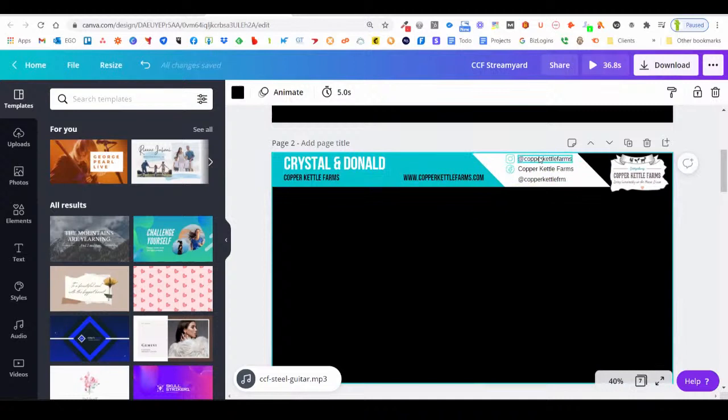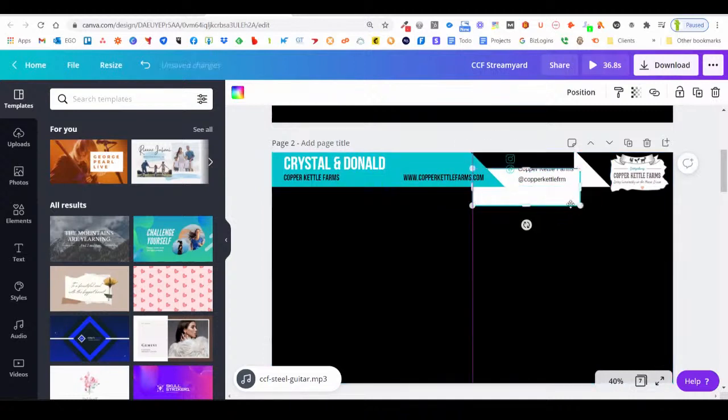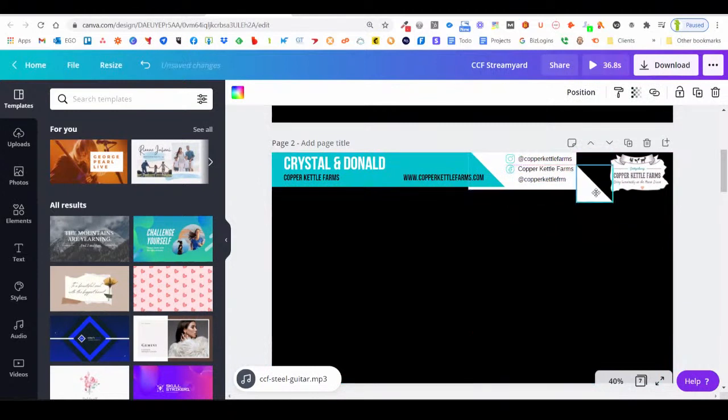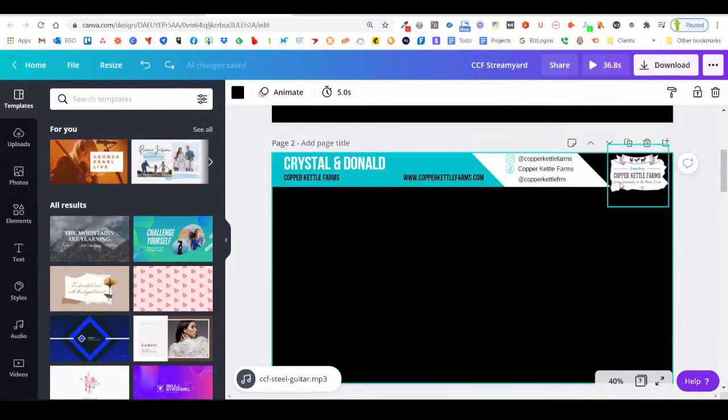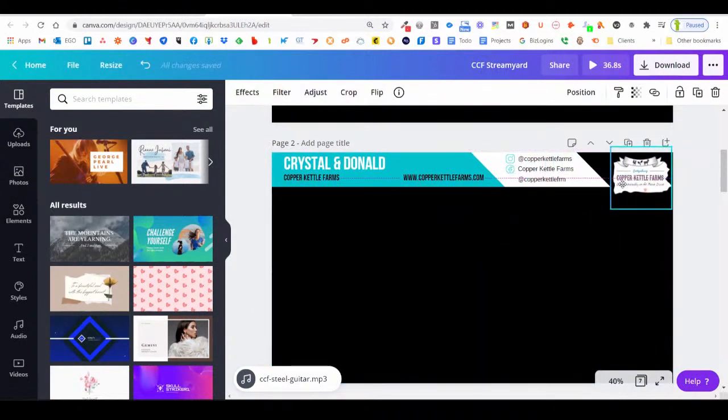The white is a simple white box that I then also made a triangle of to make the slanted elements at the top there as well. And then of course our logo, which I can drag and drop anywhere. And I did my own look because StreamYard allows you to have your logo in the top right corner, but it's a lot smaller. I wanted it a little bigger, so I don't display the logo in StreamYard. I just have it in this graphic that's constantly overlaid on top of our faces.